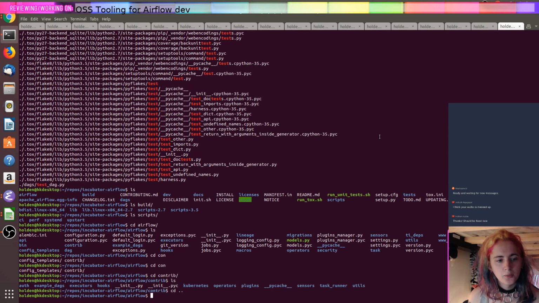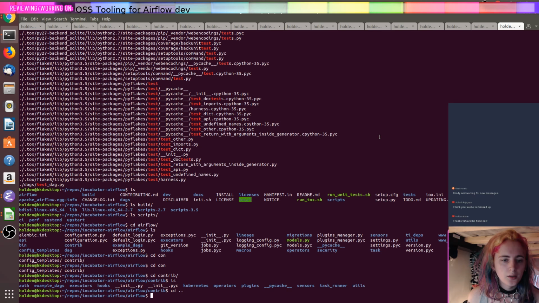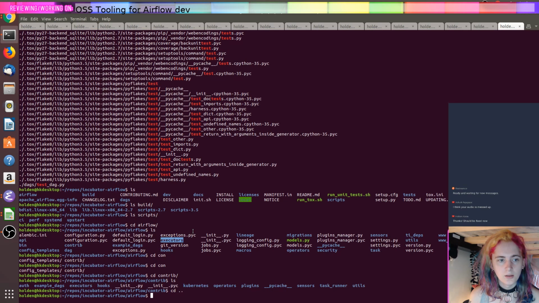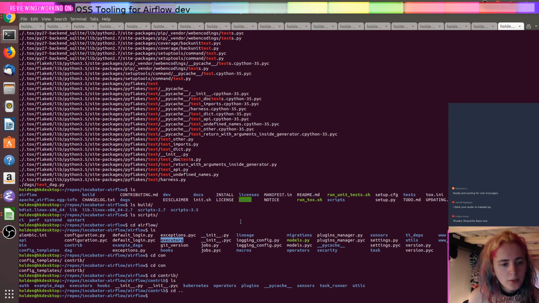Cool. And then we're going to match anything that's under Airflow slash executors, or is there a contrib executors?